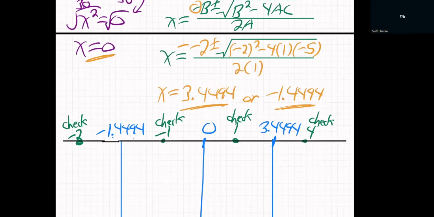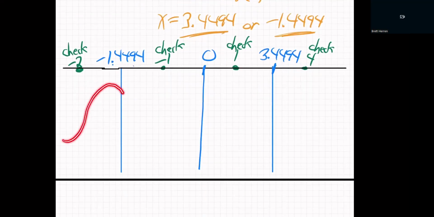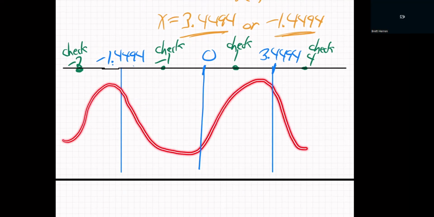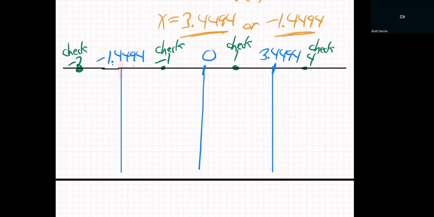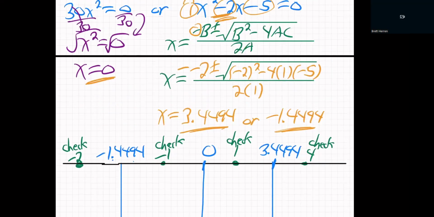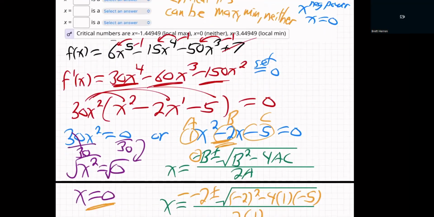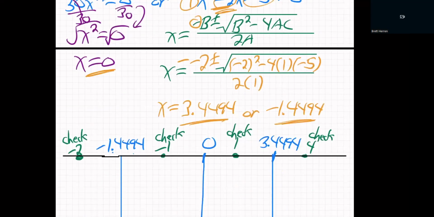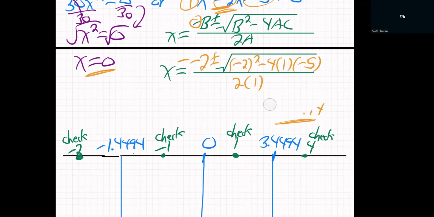And what am I checking for? I want to find out if the graph is going up or down or back up, what it's doing. I know these blue ones are critical, and I'm checking in between the critical values. Checking what? Checking the derivative, because remember, the derivative tells me if things are going up or down. In fact, I'm going to use this factored version, a little bit easier. So I'm going to check the derivative. Let me bring it down and get these out of the way. I'm going to put the derivative right here.